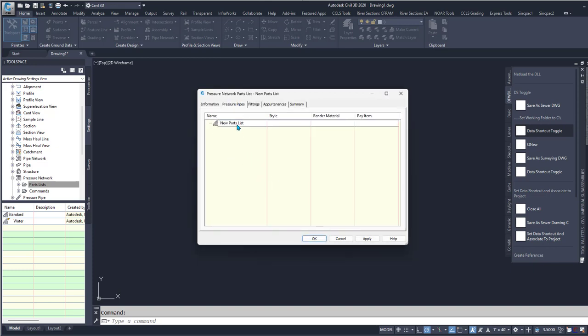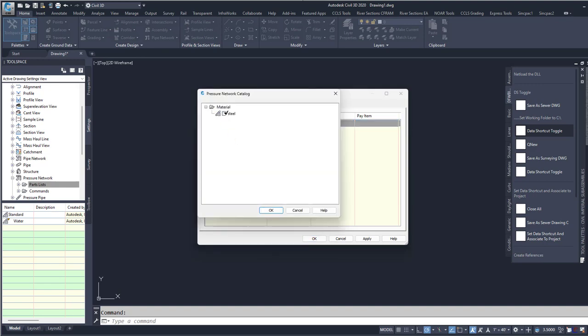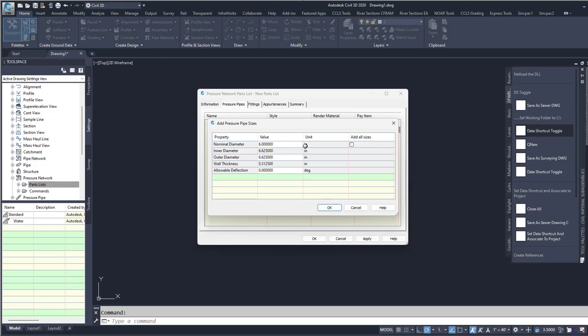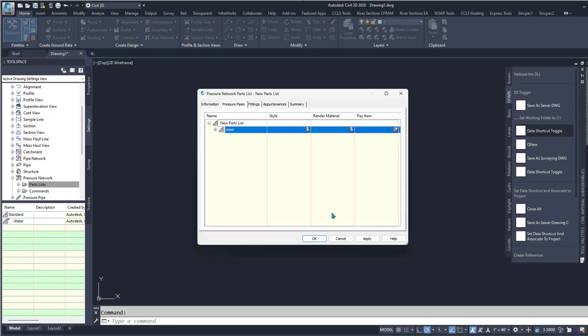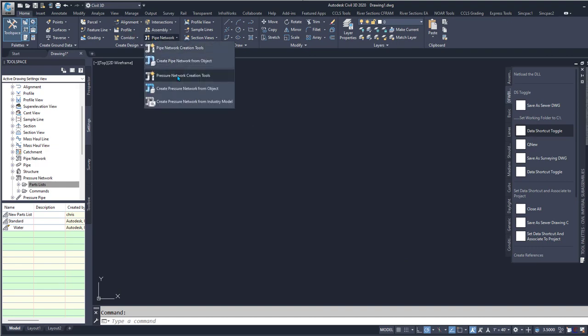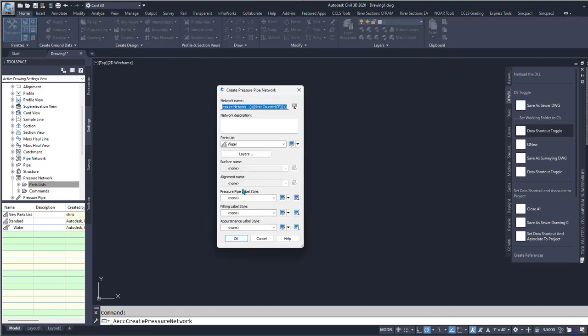I can add a size for my pipe. And then I should be able to create a pipe network using my new parts list.